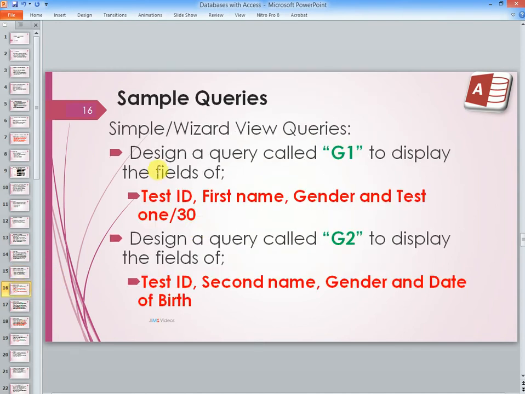Let us start by looking at the simple or wizard queries. For example, they've asked us to design a query called G1 to display the fields of test ID, first name, gender, and test 1 out of 30.